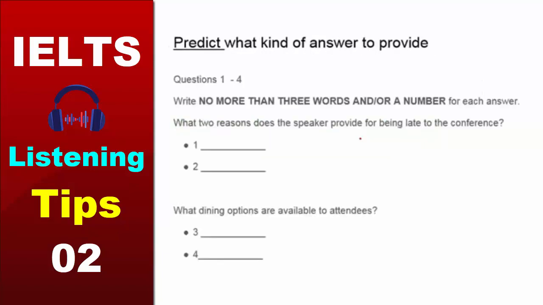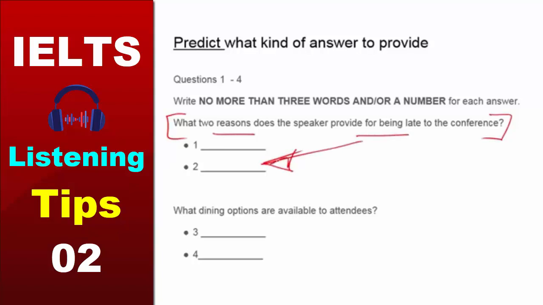Okay, so back to our sample question. We could use some of our strategies here. Let's try to figure out what we are supposed to listen for in this first part. What 2 reasons does the speaker provide for being late to the conference? Reasons for being late. That's what we're supposed to supply here.